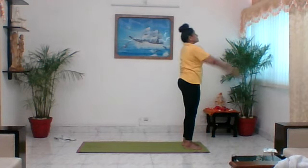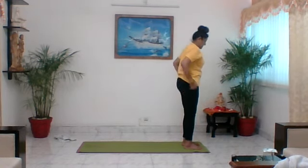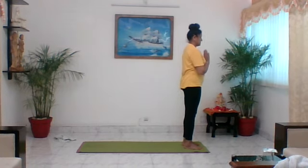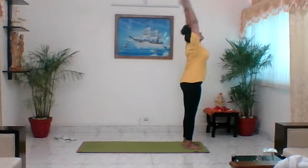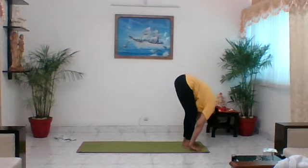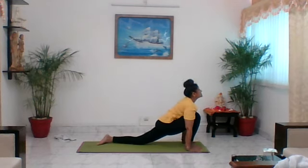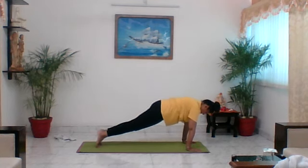Inhale, stretch forward, stretch up, arch back with the hands. Exhale, release. For the left side, inhale, exhale, hands in the prayer position. Inhale, arms up, arch back with the hands. Exhale, stretch forward and bend down. Inhale, left leg back, straight back, left knee down. Look up, hold the breath, the right leg back, body in the straight line.